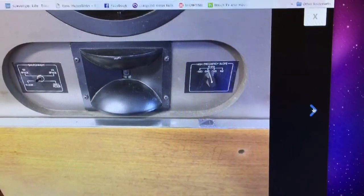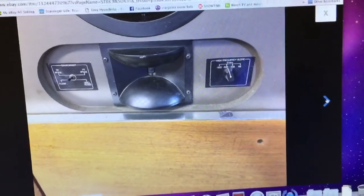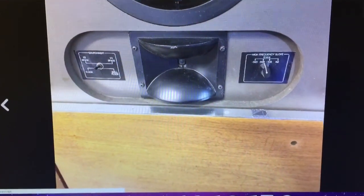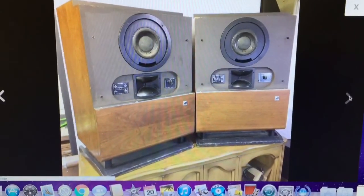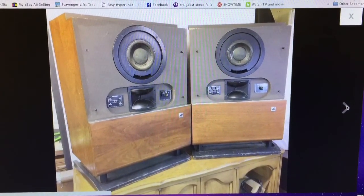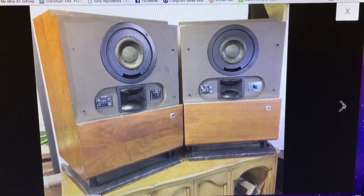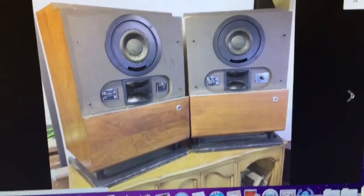Well, I priced them at $1,200, and yesterday a guy asked. I put them up with local pickup, but explained that I would help out with their shipping company or take them to FedEx for them and have them boxed up. And I had a guy contact me from Jacksonville, Florida, and we came upon an agreement. If I would take them to FedEx and have them packed up, he would pay me $1,400. So I've got a couple of $100 worth of packing and shipping involved in there, but still a pretty good deal.